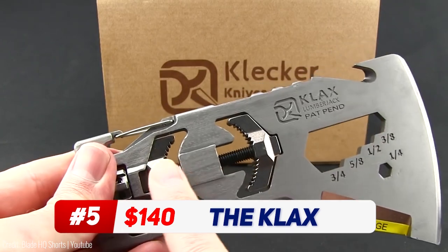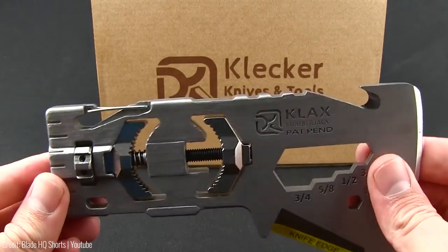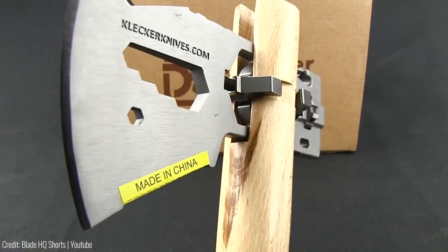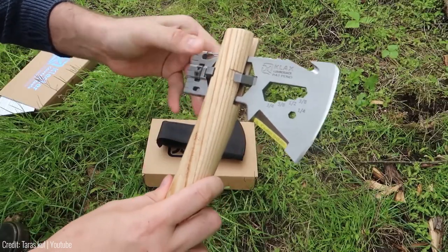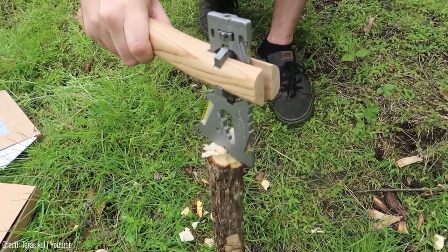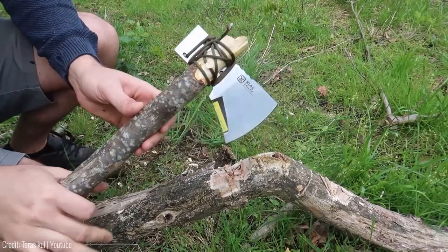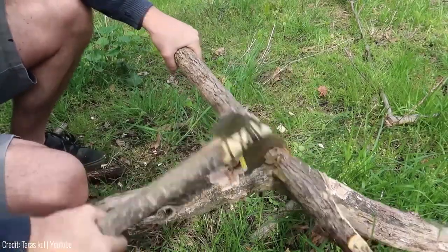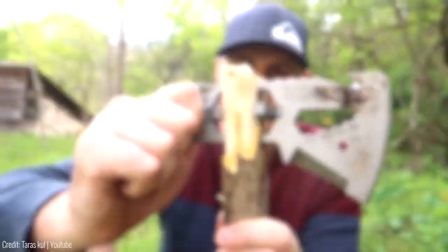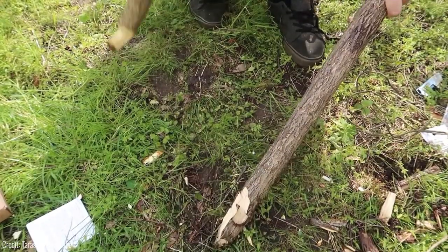Now, what is this? The Klax is actually a versatile axe as well as a multi-tool that can be used in various outdoor activities. The standalone axe head allows you to pack way lighter on your next excursion. It can be used as a regular axe for chopping wood, and also has multiple other functions like a hammer, saw, knife, and more. This is one of my personal favorites — it's a great addition to any camping or survival gear and is sure to make your next outdoor adventure more enjoyable and efficient. Sure, you could bring a normal axe, but you'll definitely have a benefit with multiple uses of the same tool.